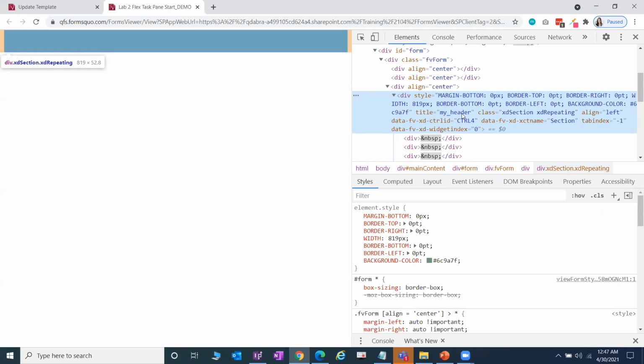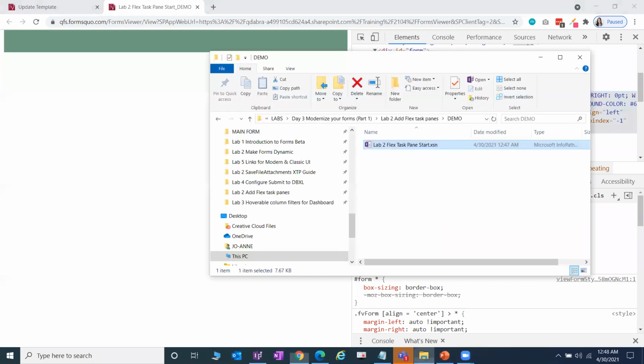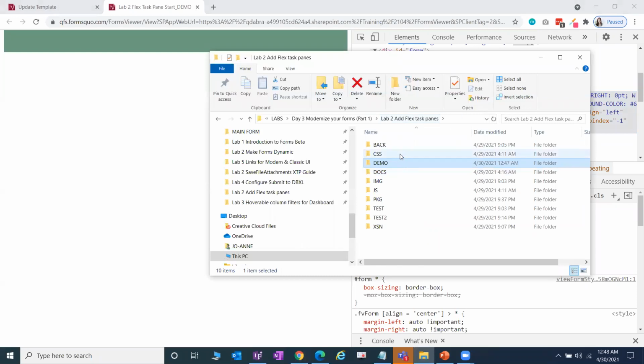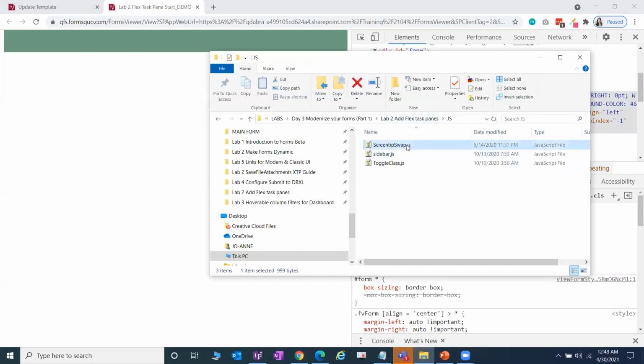So we need this value, the title value, to be added here in the class attribute. So this is the class, and this is what the CSS is using, not the title. So we need to convert the title to class. And that is what this screen tip JavaScript is doing.